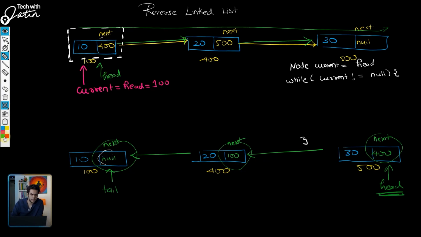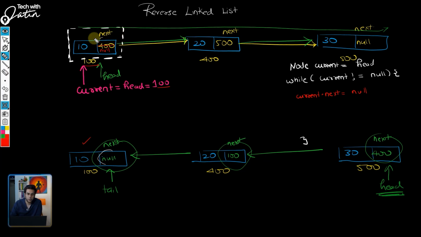You will say that is very simple, Jatin. I can just write something like this: current dot next equal to null. Write it. So what is going to happen? This thing which was having 400 over here will be made null. Because current dot next, current is what? 100. This is the 100 memory location over there. Make this as null, right? So over here, if I do this, I got this particular stuff taken care.